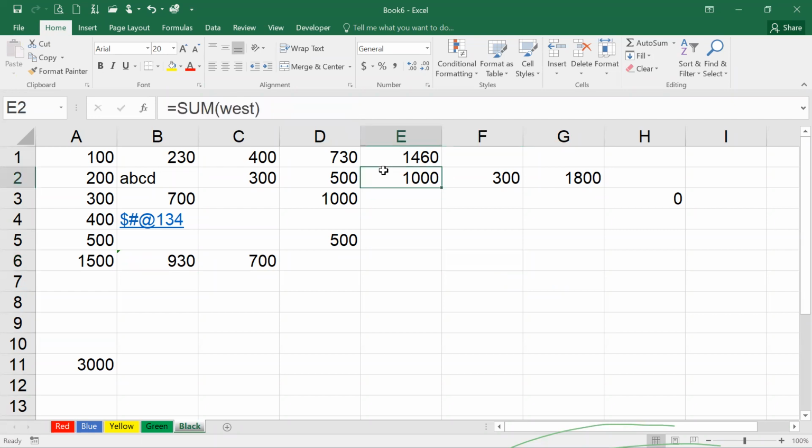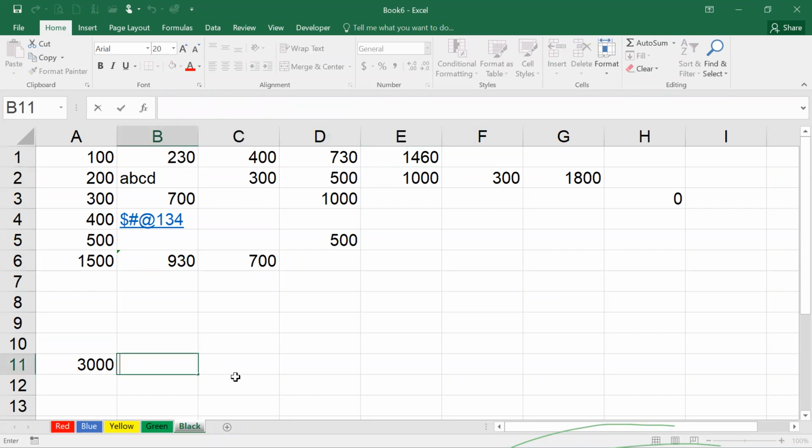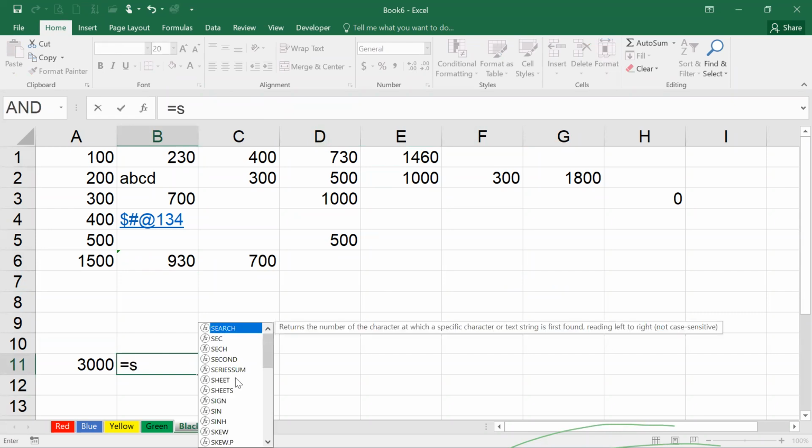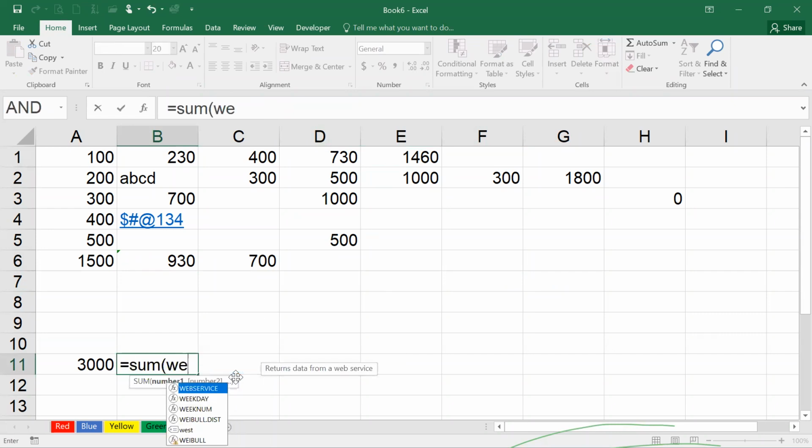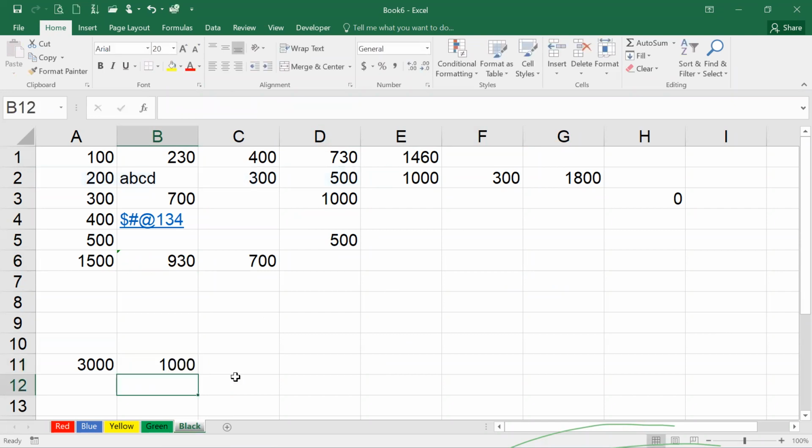The way to do it is, one, you can rename the cell like this. So what does the cell naming do? If I come here and I say sum of west, what do you think will be my value? It will still show me 1000, because I have fixed the reference to that particular cell.